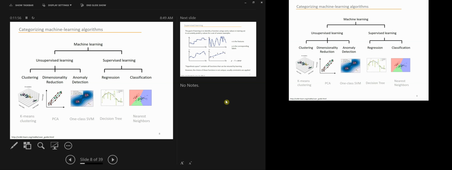So in general, machine learning algorithms are categorized into unsupervised learning and supervised learning. Unsupervised learning is the case that we have data, but we don't have their corresponding labels, meaning that we don't have their target. And some of the examples of unsupervised learning are clustering, which in clustering, the algorithm looks at the similarities in the data to potentially be able to classify them. We have dimensionality reduction, which is very important. One example is the principal component analysis.